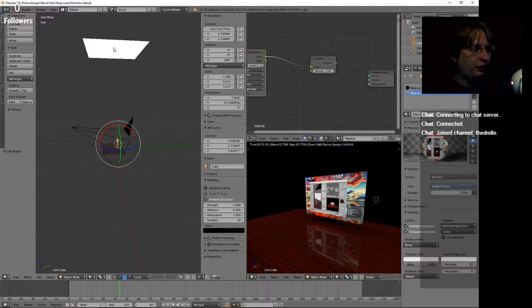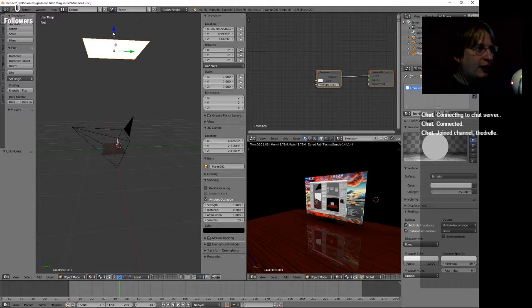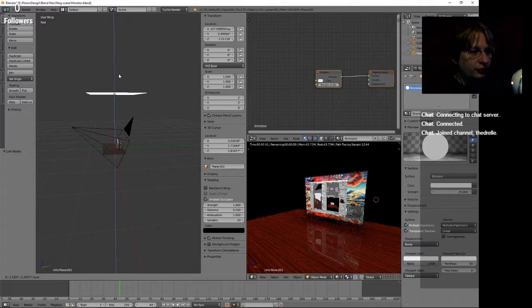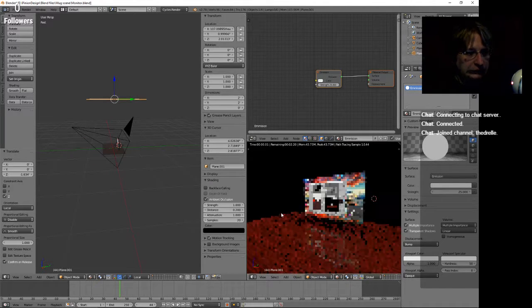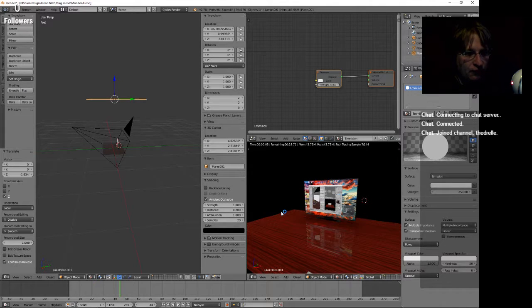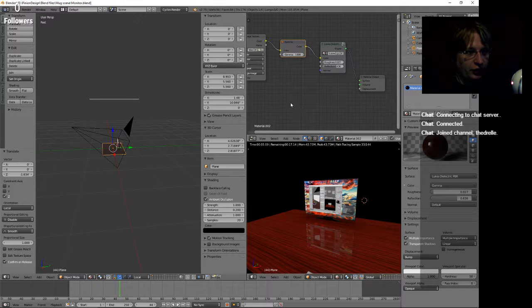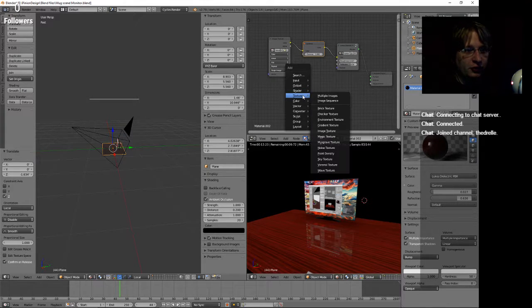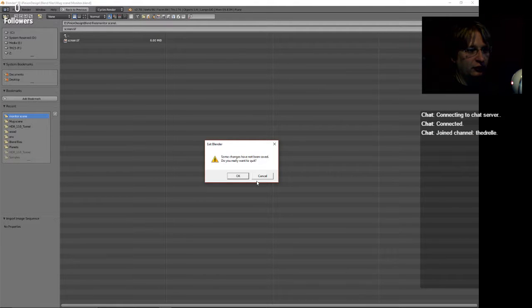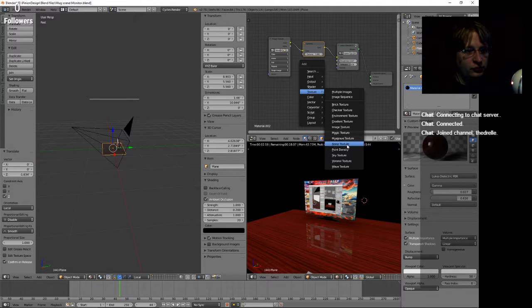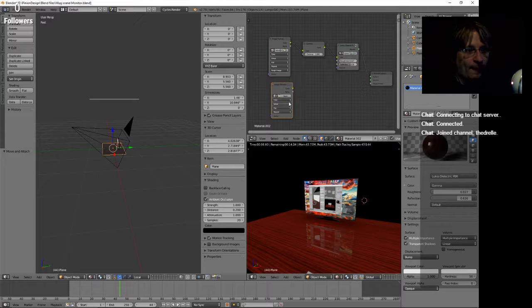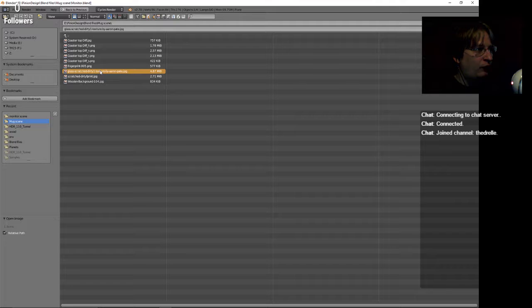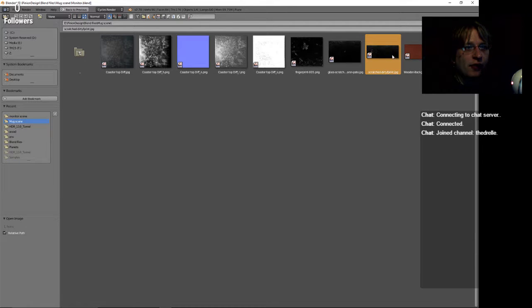And then what would we do to this? Put this back onto that, bring that down. Oh, too close. And what we could do here, for fun, is add another image texture. That's an image sequence, that's not the right thing. Cancel. Image texture. And this is going to be... Yeah, I grabbed a few textures here and there.